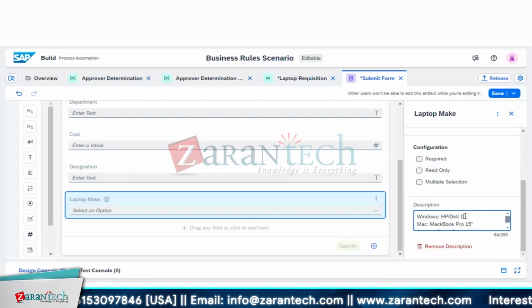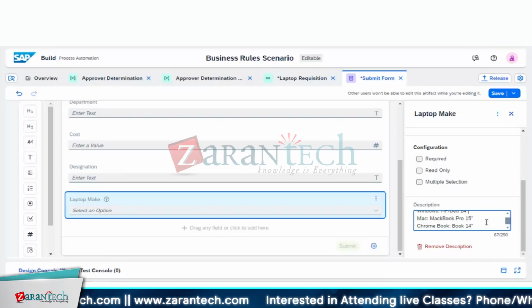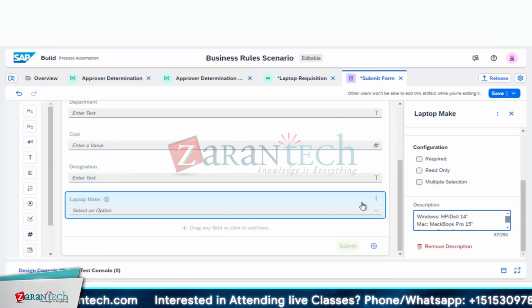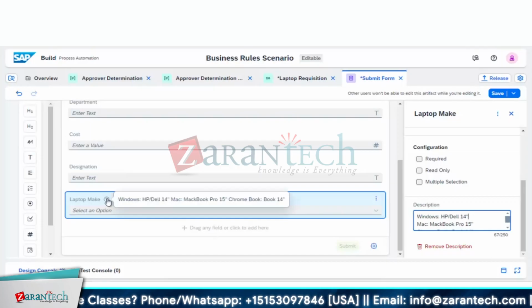This is the description that we have given. If you hover over this, you can find the description that you have added here.